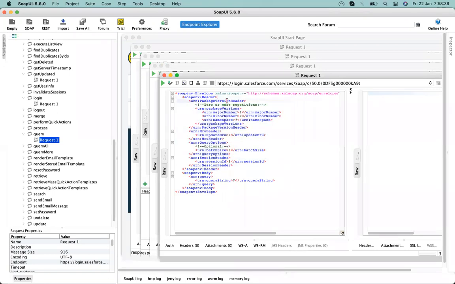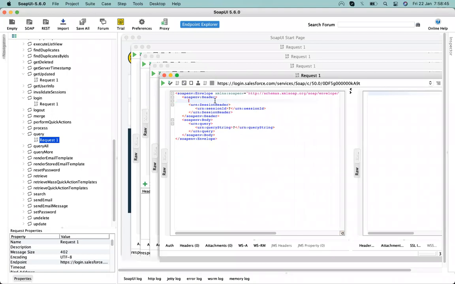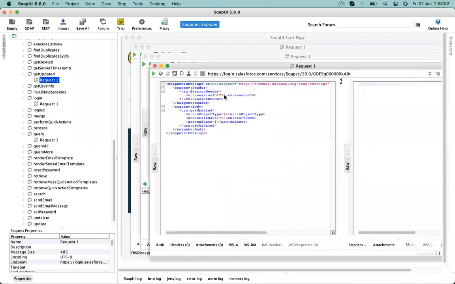URL, package version header, yeah, you can remove this one to this one. Don't remove the session header, it is very important, because it stores the session ID. And let's copy the session ID.